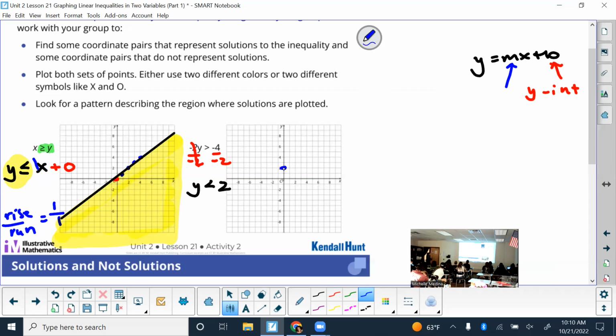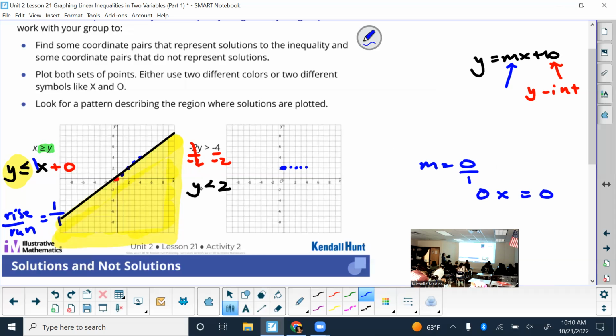But if you're like, there's no x, what do I do? If there's no x, what must the slope be? 0. Because 0 times x is 0. So if the x completely cancels out, the slope is 0. All right, so your rise is 0. You're not rising at all. Your run is technically always 1 if it's a whole number. I know 0 is not really a whole number, but if there's no denominator of the fraction, then it's 1. So what I get is a line that looks something like this.